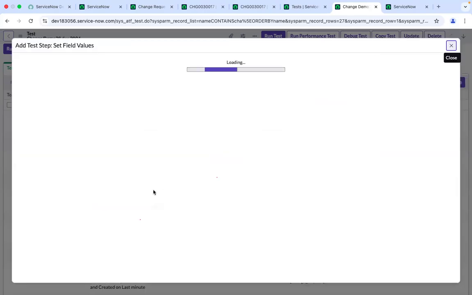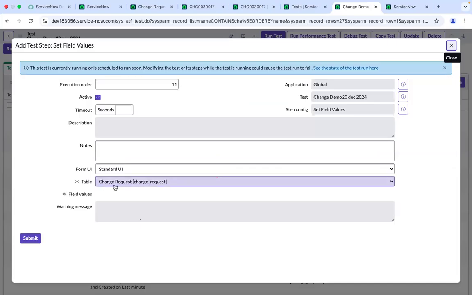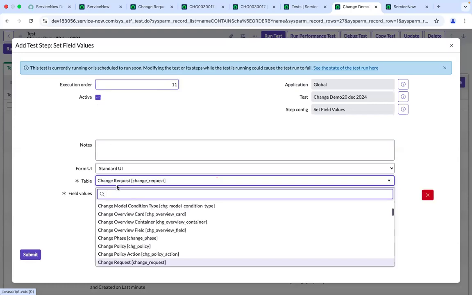That is the reason I'm taking set the field values. So here I'm setting the field values, and if you can check, the table name is coming by default as change request. So do we need to set the values in change request? No, right? We need to set the values in sys approval table, right? Then you can just change the table name as sys approval table.